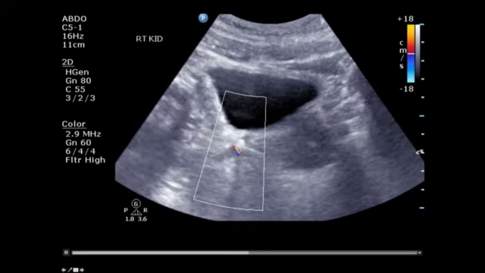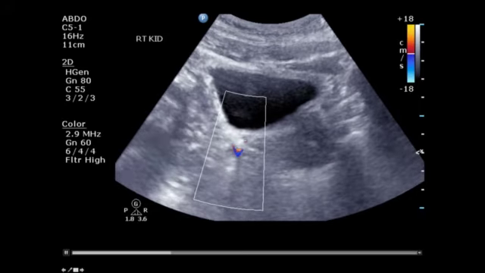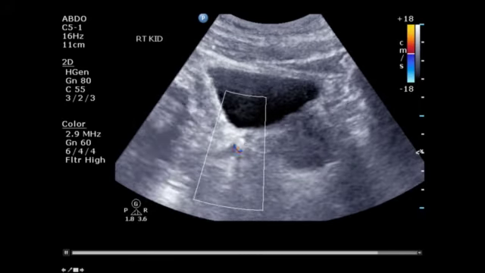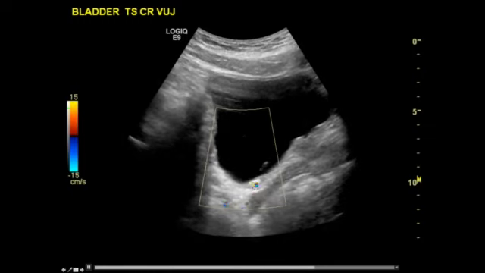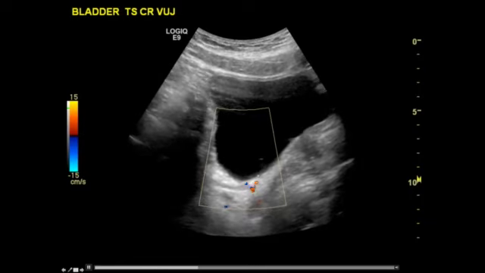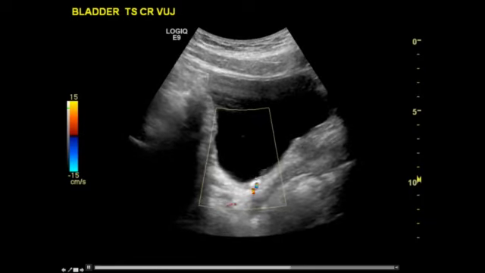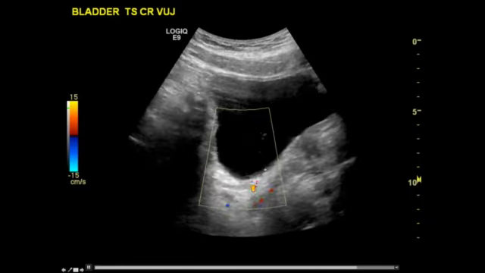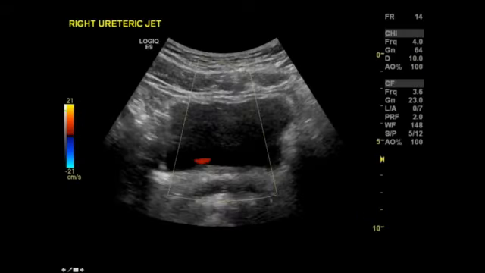So that little VUJ stone's only got a short way to go till it comes out. And there's another one, just a centimetre or two to go till it comes out, with twinkle. And you can see this is a ureteric jet that's partially obstructed, but there is a little bit of urine getting through, and you can see that because of that sediment that's just rising there as that urine passes into the bladder. So not a completely obstructed ureter, slightly dilated with that twinkle artifact. Another ureteric jet and another one.